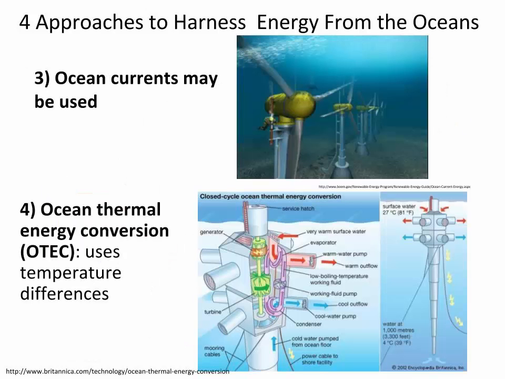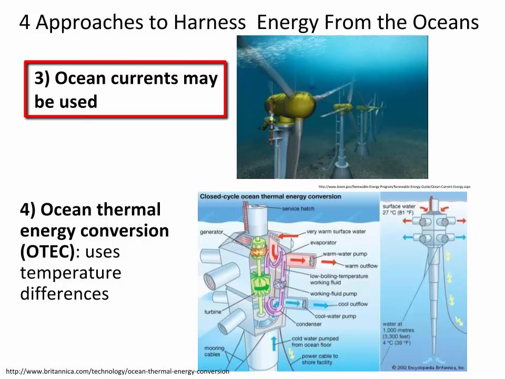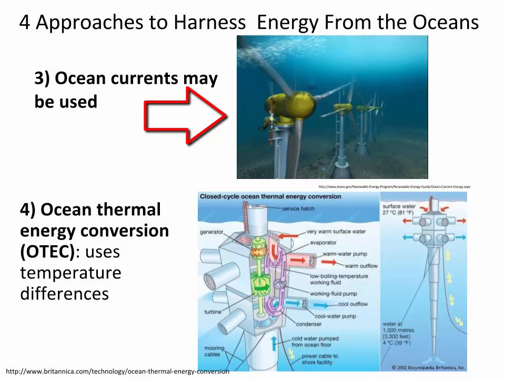A third way to harness marine kinetic energy is to capture the motion of ocean currents, such as the Gulf Stream. Devices that look like underwater windmills have been erected in European waters to test this idea. This approach is so new and novel that it is difficult to find anything other than artist renditions of the underwater turbines. Such an image is seen in the upper portion of this slide. Needless to say, tapping into ocean current energy is going to require a great deal more research and development before it is ready for commercial power generation.